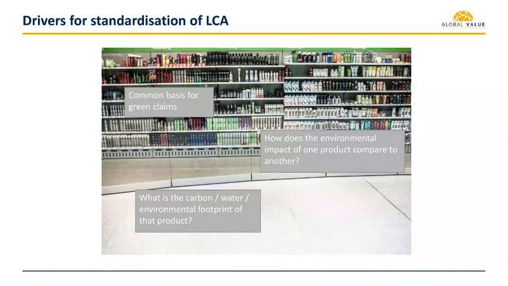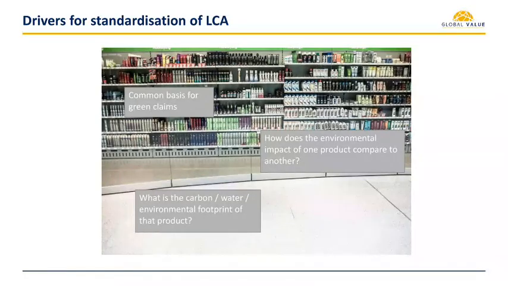And this is a very, very difficult question to answer, as for a fair comparison, you really need to make a lot of decisions on how to calculate that particular environmental impact. So, for example, you will have to specify how the agrochemicals such as fertilizers and pesticides are attributed to a particular product in the supply chain.